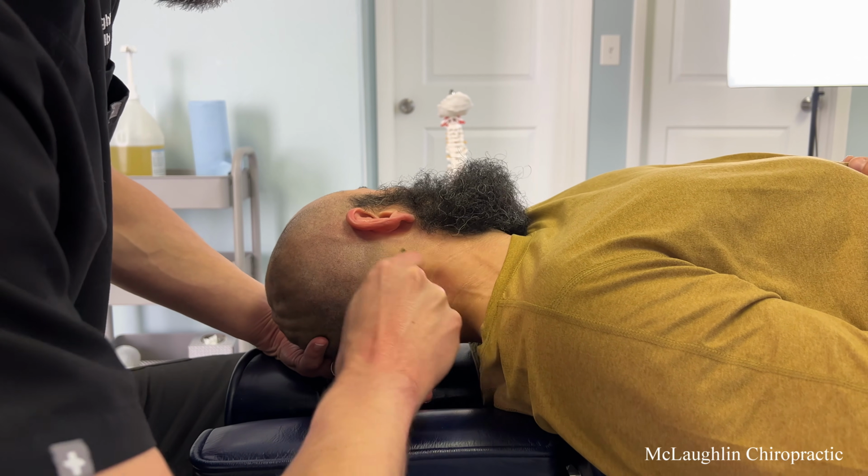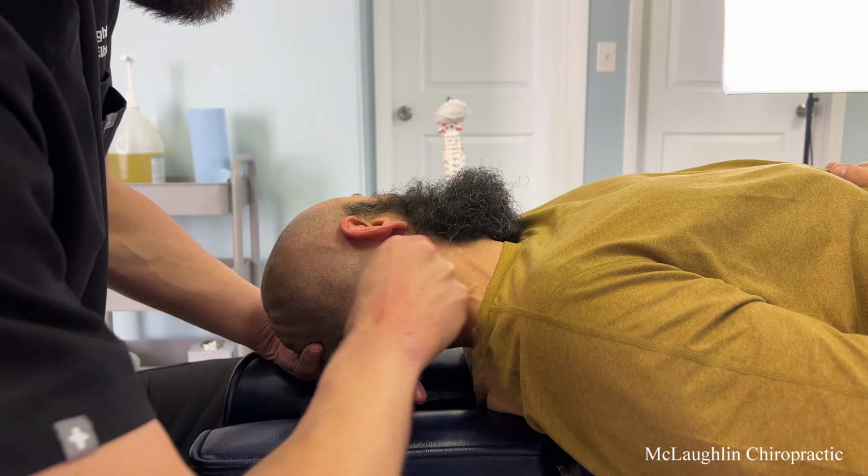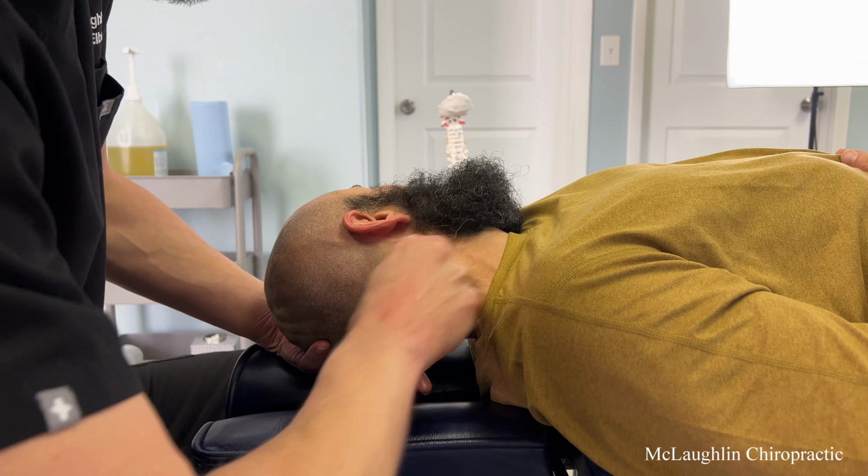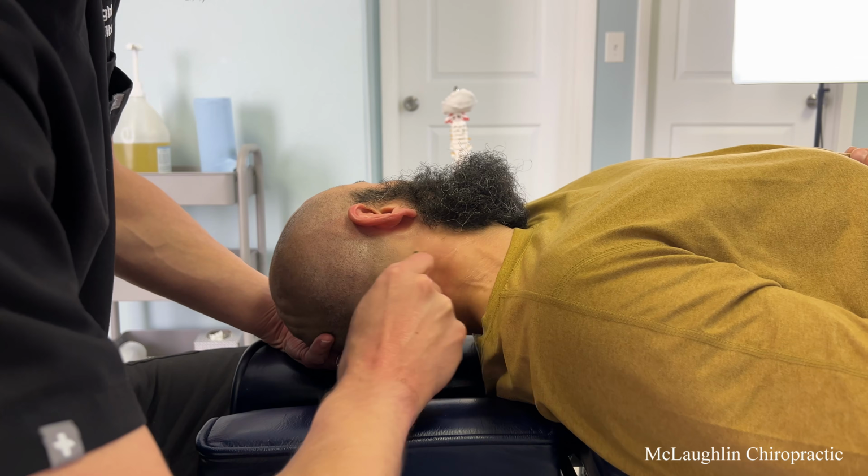I also bought Normatec pants and sleeves because of the swelling, and that helps. I understand.